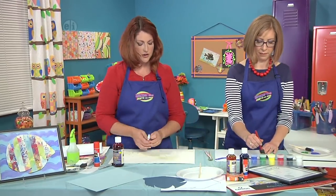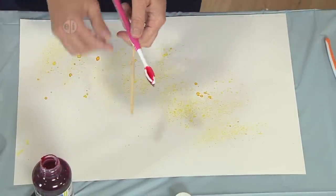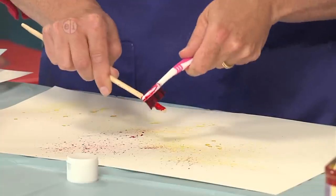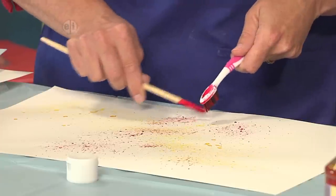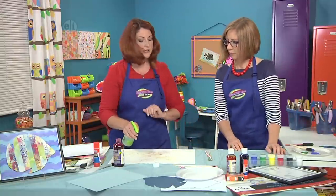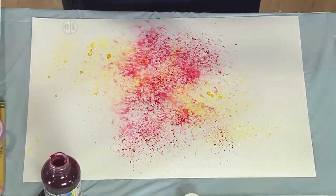I'm going to do my spattering — I already have some yellow down here that's kind of dried, but now I'm going to dip my toothbrush into the red and use the chopstick to spatter some color right on top. I want some areas that are mostly red and then some areas that go over the yellow, so it's layered and fun. Make sure you have your apron on and some paper towels handy. The magic happens when you add a little mister of water — look at how the colors blend and merge together so you can really play with your color mixing.